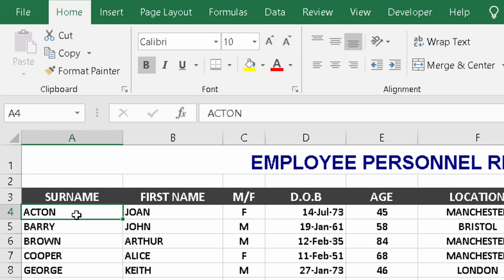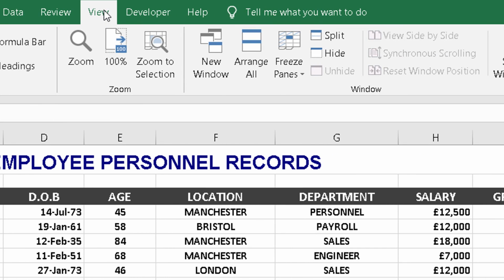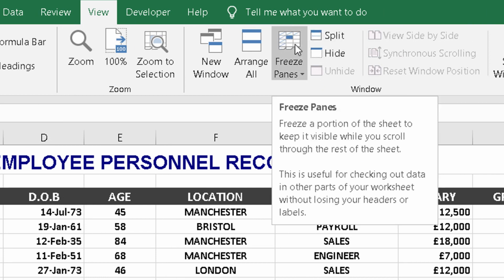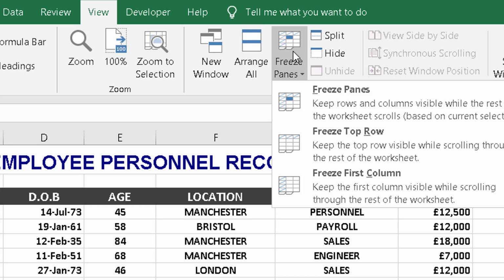Once you've clicked in A4, you then move onto the ribbon bar called View, and from that ribbon bar you'll see there's a button called Freeze Panes, and when you click on that it pops down a small menu and you want the first option, Freeze Panes.